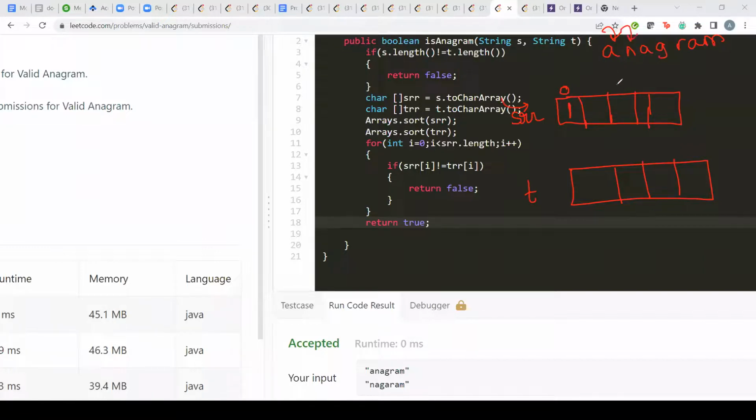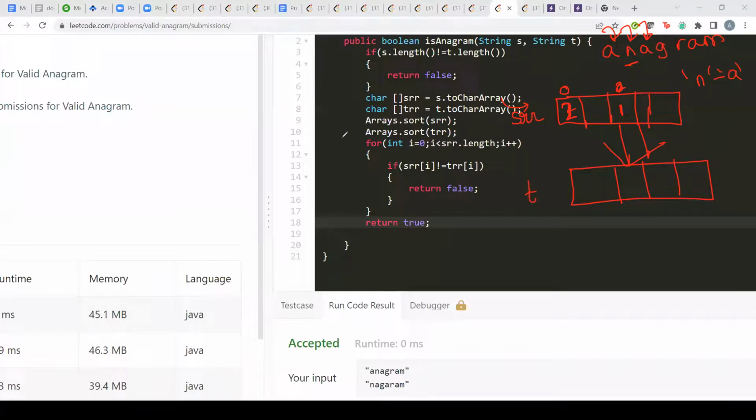I will go to the valid index for n, which is nothing but n minus a, and increase the count there by 1. This is another a. I come and increase the count of a by 1, so the count of a will become 2. So this frequency table will be storing the frequency of the characters that you encounter in the string. And at the end of the day, both of these arrays should look exactly identical.